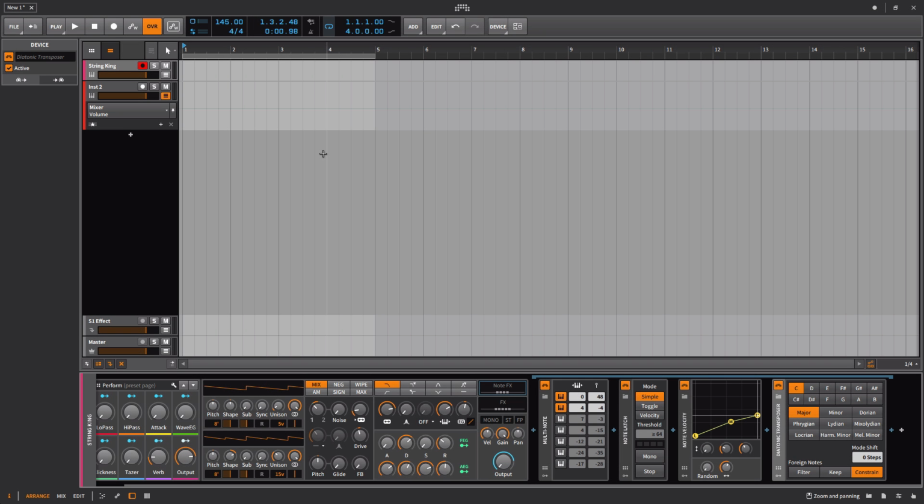On their own, the note effects aren't all that interesting, but when you start to combine them together, you really start to see where the power lies, especially with some of the new ones. So we'll go through a couple of quick examples.